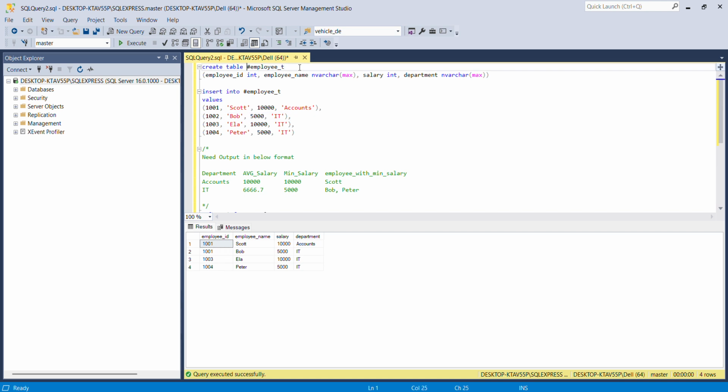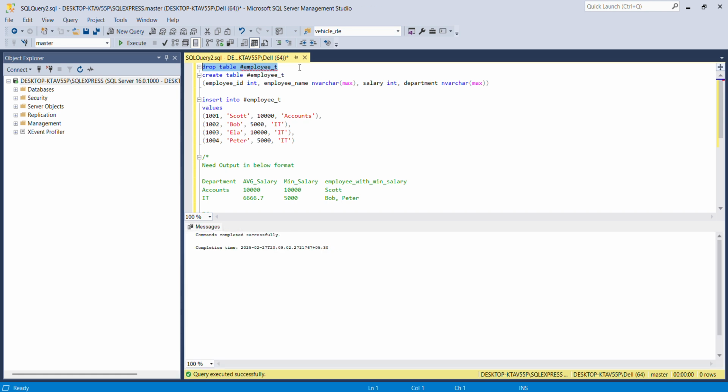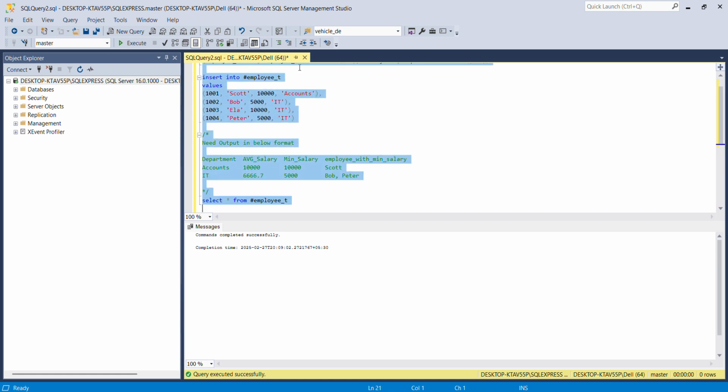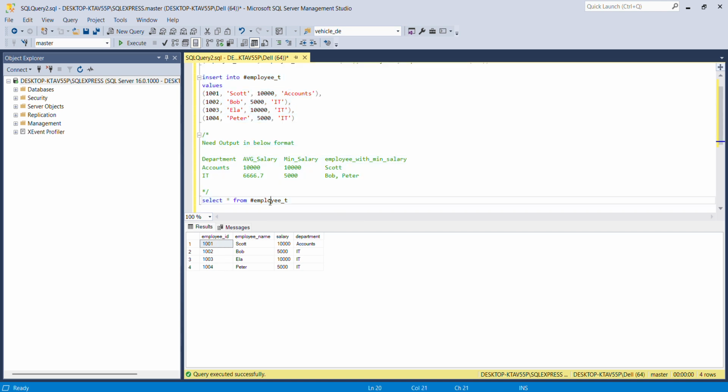Let me drop it and then run it again. Yeah, here we go. We have one employee table, which is employee T.